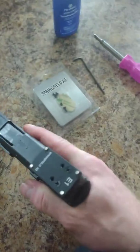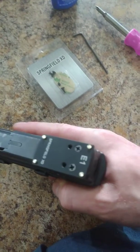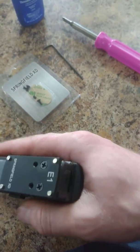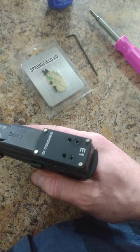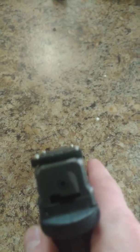The installation was not straightforward at all. The piece that goes in where your rear sight used to go did not fit at all, so I had to grind it down to get it to fit, which wasn't a big deal to me, but not everyone's comfortable with that. The fit of the top plate itself, however, was great.